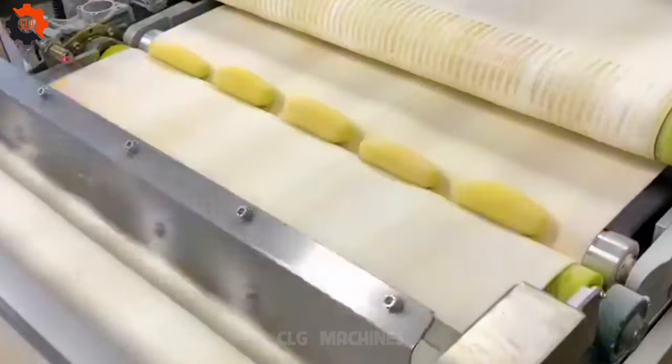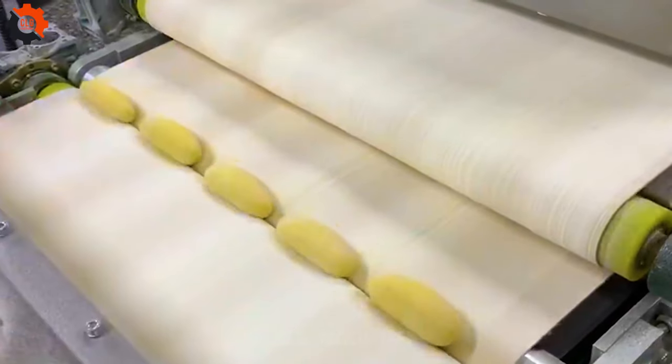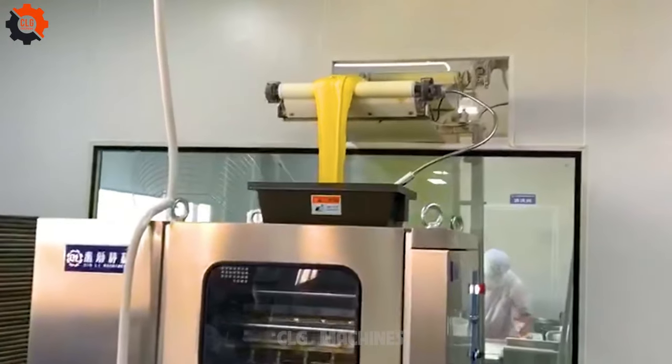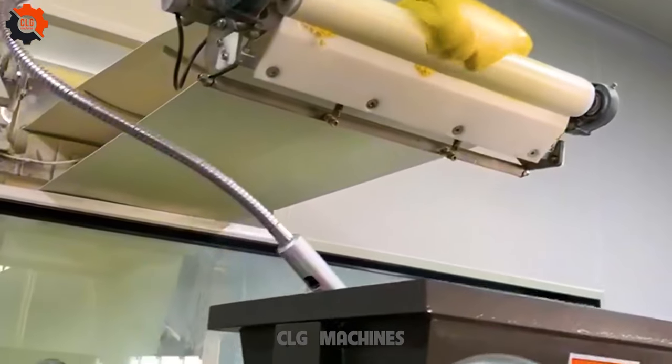This piece of machinery is a stroke of genius — it's like the Einstein of kitchen gadgets, making meal prep a breeze and leaving us all saying 'Eureka, we've found the culinary holy grail.' With this contraption, cooking becomes a delightful puzzle, and every meal is a taste bud tickling masterpiece.